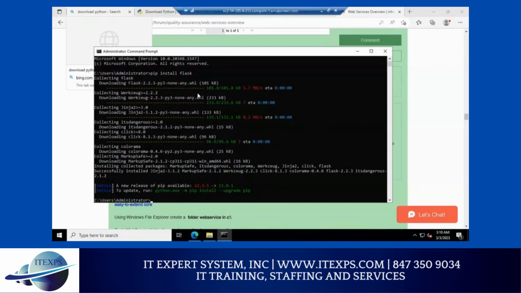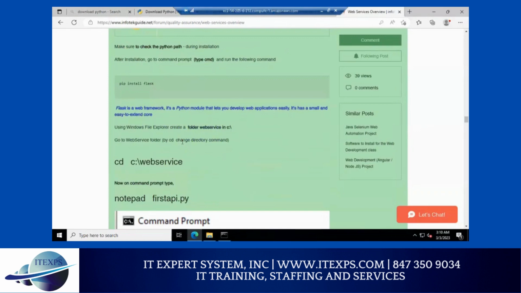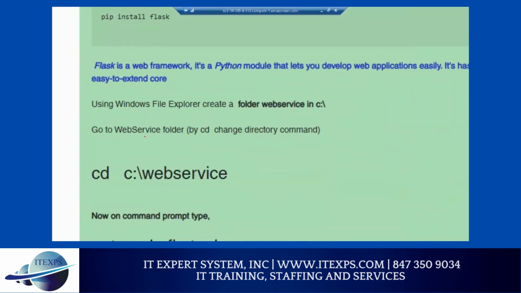Okay, at this moment, Flask is installed. Now, what I want you to do is see here on the screen. Raj, you have to see here because you will be blocked. So we are going to create, listen carefully, a folder. Please see here on screen. When you don't see, you don't understand, and you make more mistakes. So we are going to create a folder, and that folder name we will say web service. We can give any folder name.